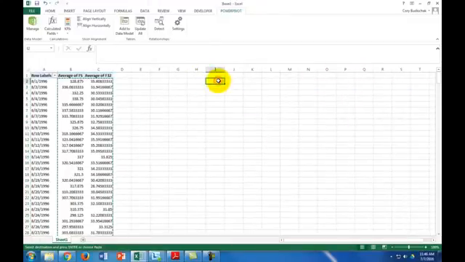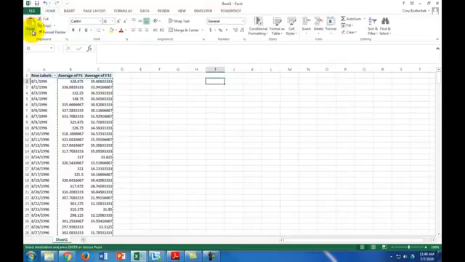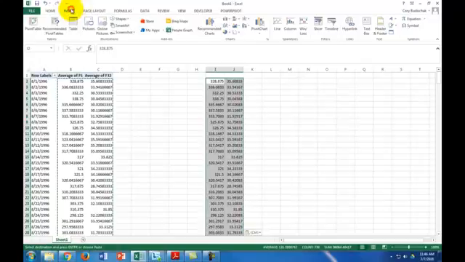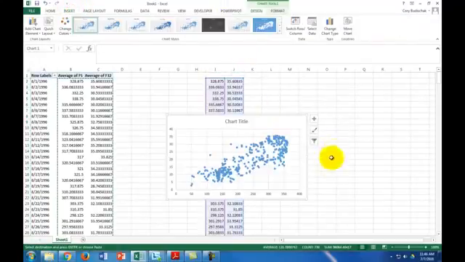So I'm just going to copy and paste as values, and then I'm going to make a scatter chart from this. In general, this is the sunlight and the temperature. As there's more sunlight over the period of a day, the temperature is hotter, which makes sense. I could use both of these data sets, the Whidbey Island and the 29 Palms data, but I'll leave that as an exercise for you.